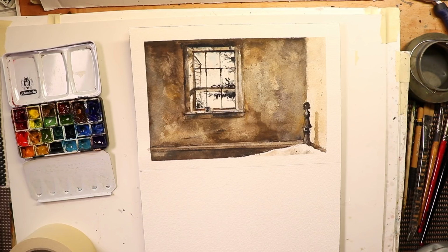You figure out what you like, you look at different artists, you look at different pictures, you get all your information, and you just keep working and working and working and practicing, and you'll just get there. You'll find eventually what you like. So here I'm hoping to show you the glazing technique, which is great.